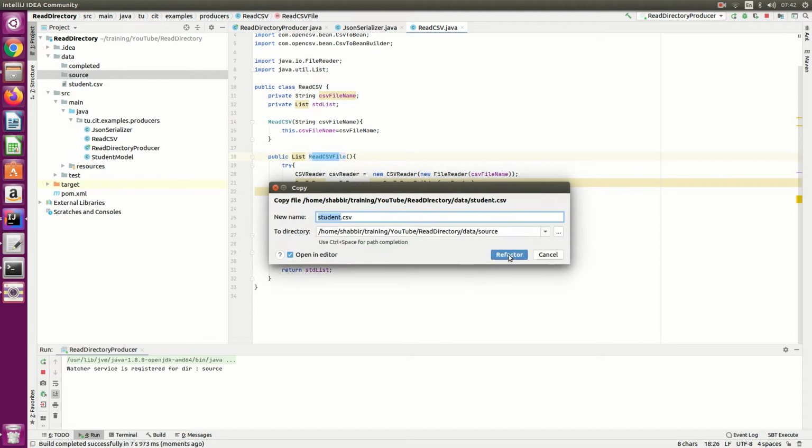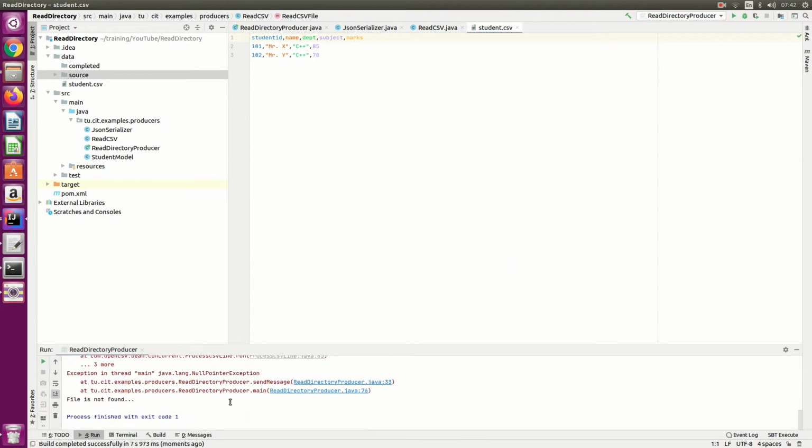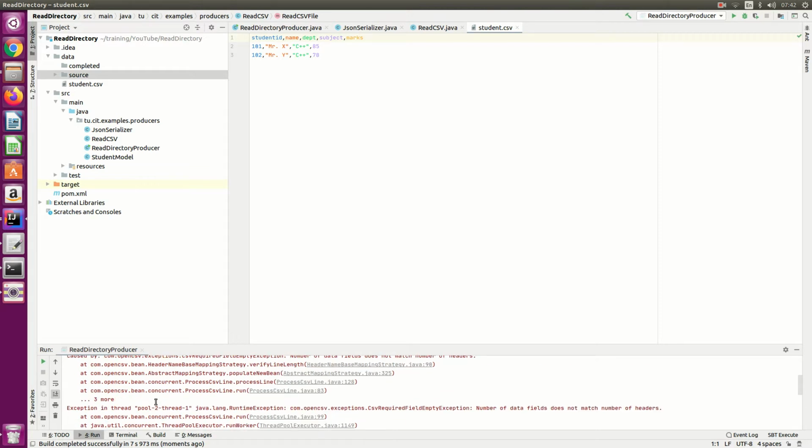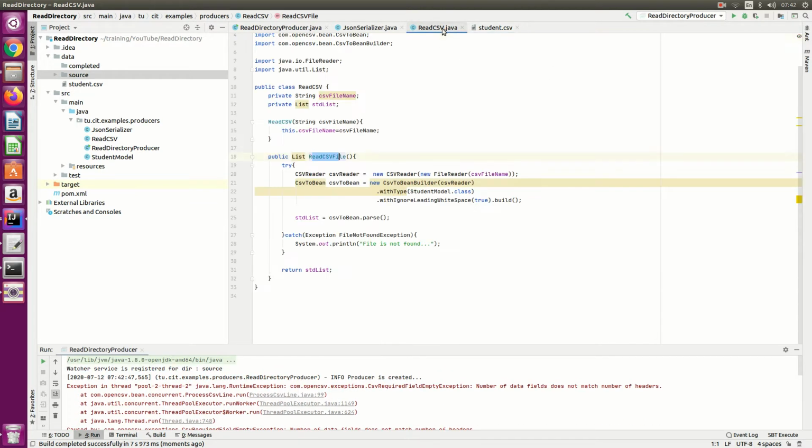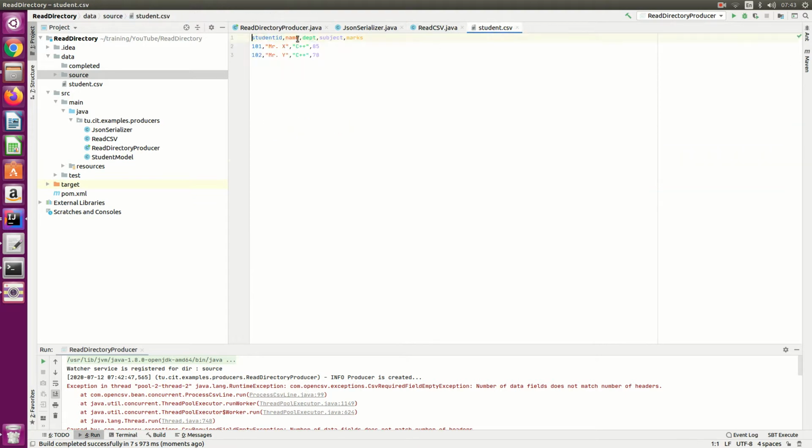So student, right? You can see the file is not found. Where is the problem? The number of data fields does not match the number of headers. Okay, here I have a problem. You can see the student ID, name, department, subject, and marks.